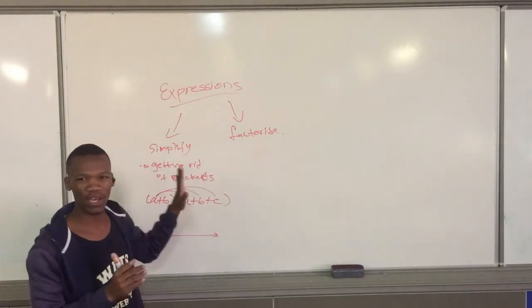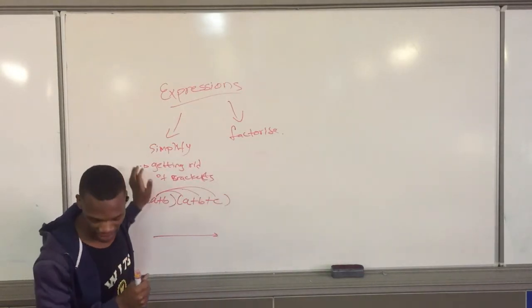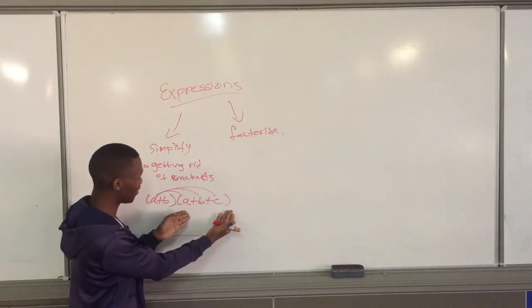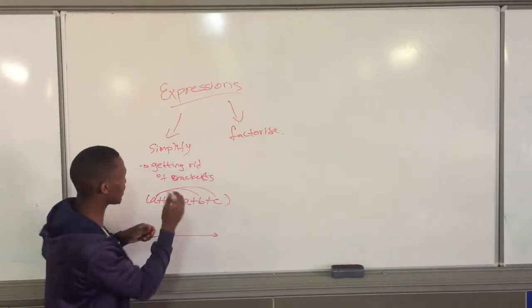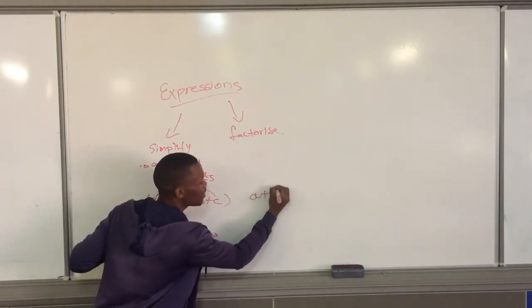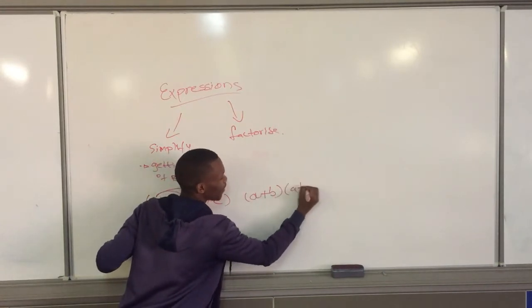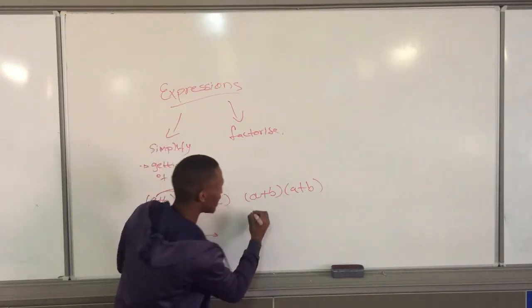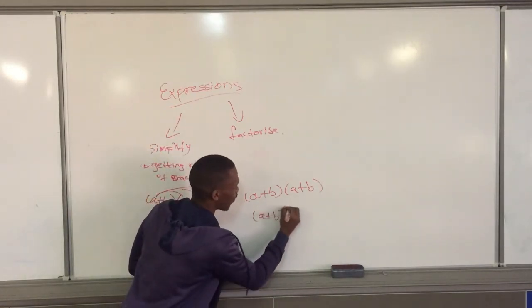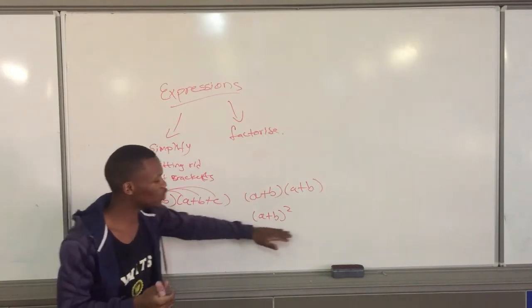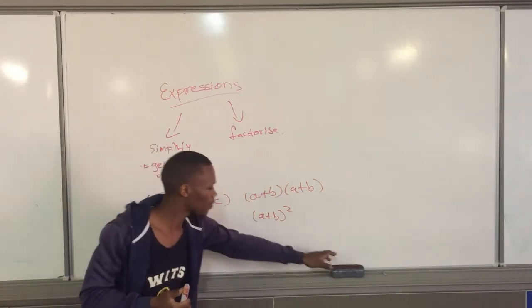It can be squaring of binomials. It can be a product of a binomial and a trinomial. This is what I was saying when I was saying squaring of binomials. Maybe you have a plus b. This is a binomial, this is a binomial. You can write this as a plus b squared. It means what you are doing is squaring binomials. You want this to be in its simplest form, right?